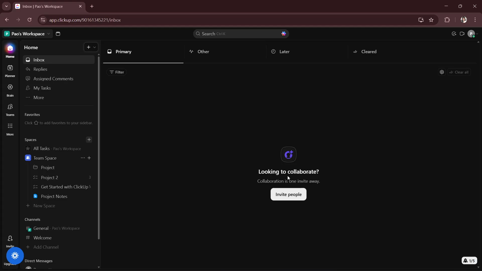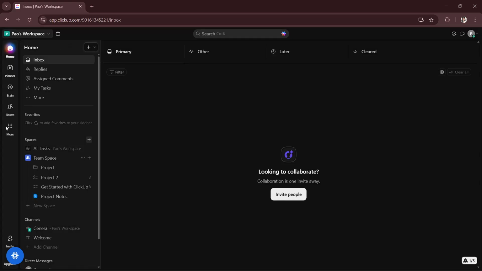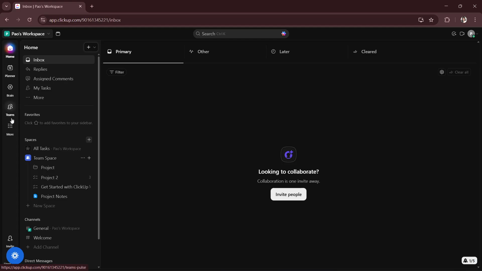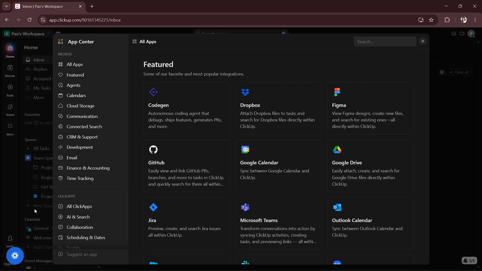So first, you will go to ClickUp, and once you're here, you will look for email, which you can find from the app. So go ahead and click custom. Go ahead and click find your app. It should be right here somewhere. Once you're on the app section, you will look for Gmail. So go ahead and search for that.